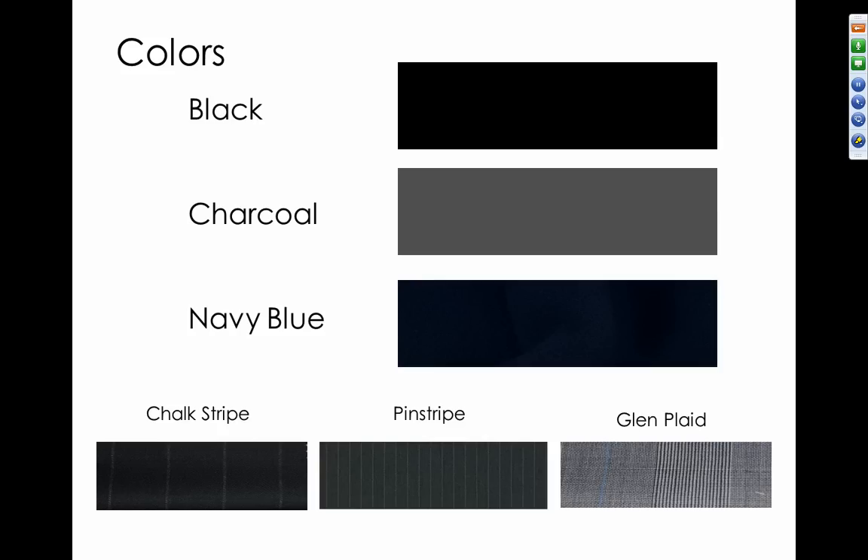As far as colors, both men and women should stick with very conservative, neutral colors: black, charcoal, and navy blue. You can do a pattern in the suit, but it needs to be as muted as possible. Men getting their first suit should pick a plain navy, charcoal, or black suit. Stay away from what we call banker's gray — a very light gray — and earth tones such as tan, olive, taupe, and brown. For interviewing, stick with these basic muted colors; once you get the job, you can invest in suits with those other colors.